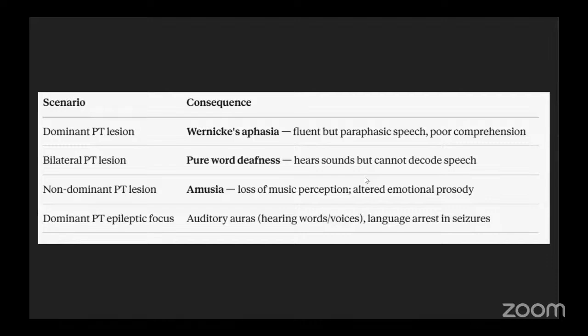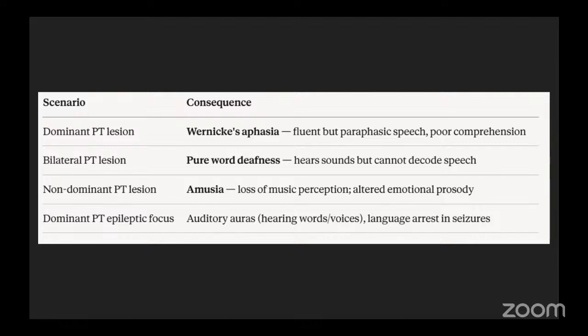What ends up happening if there is a dominant planum temporal lesion? Wernicke aphasia, because it is in close communication with Wernicke area, the patient is going to have Wernicke aphasia even if you do not see the lesion outright on the language cortex that you can see on the lateral surface. Where is the planum temporal? It's on the superior surface of the temporal lobe, so it's hidden under the sylvian fissure, right? If you do not see a lesion on the lateral surface of the brain, but the patient has Wernicke aphasia, this means that there could be a lesion somewhere around the planum temporal.